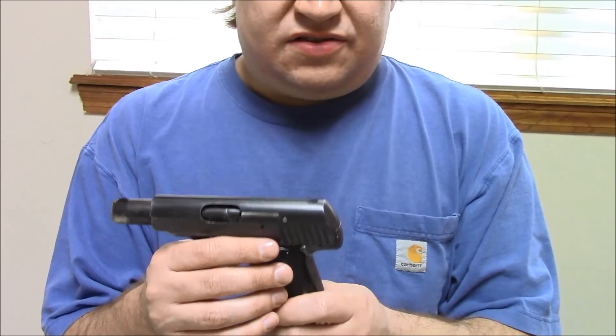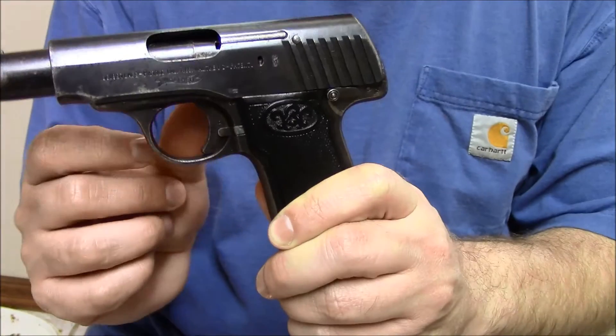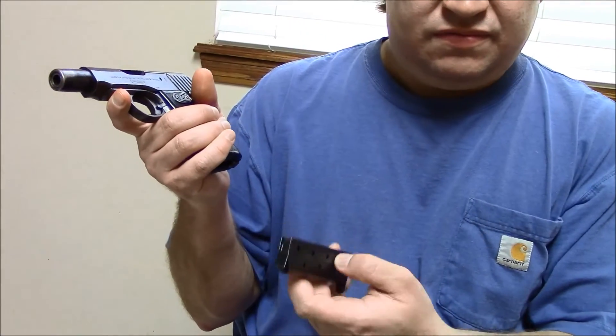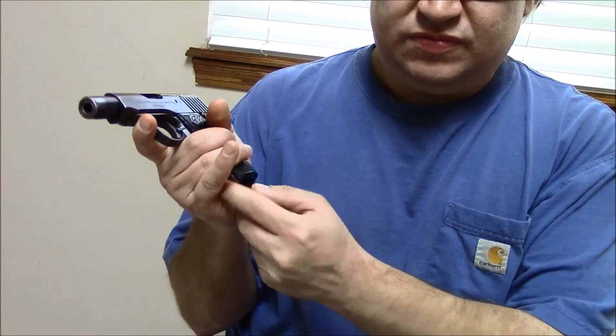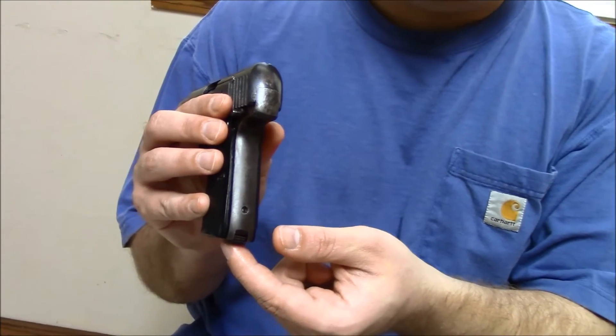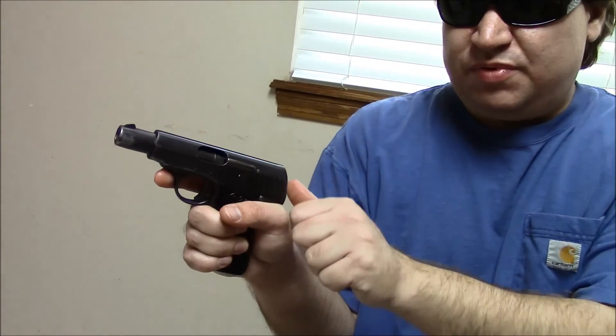The original version had 12 smaller slide serrations; the wartime model here has seven large ones. This is an earlier one, so it still has the trough style rear sight and a triangular front sight. It has an exposed sear bar — if you see up beside the trigger, I'll pull it so you can see it moving. It's a typical heel mag release, actually pretty easy to use as far as European heel releases go. There's a small screw in the back you can use to tighten or loosen the tension on the mainspring. It's a simple blowback gun with no bolt hold open or slide hold back of any type.